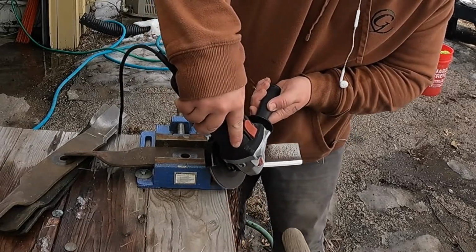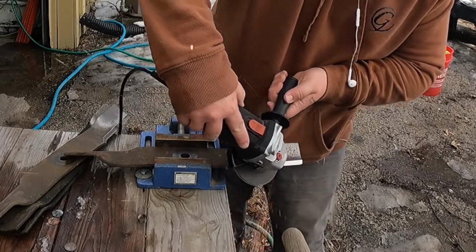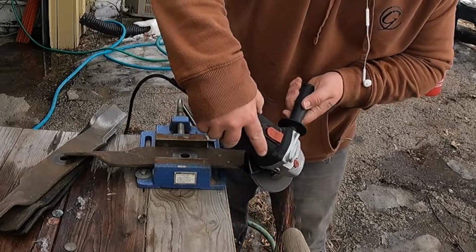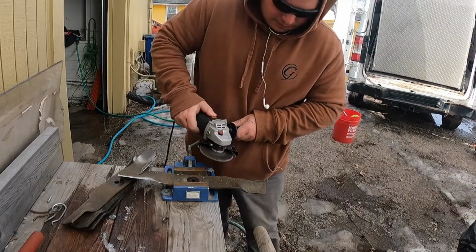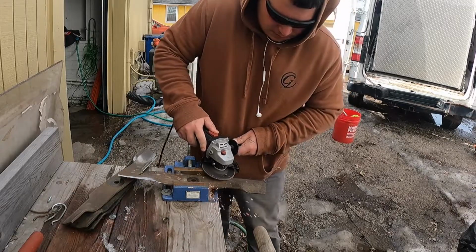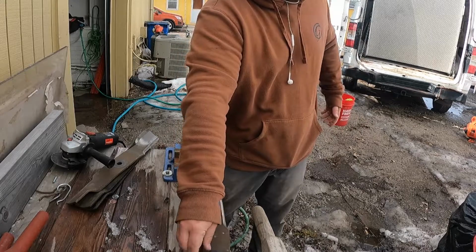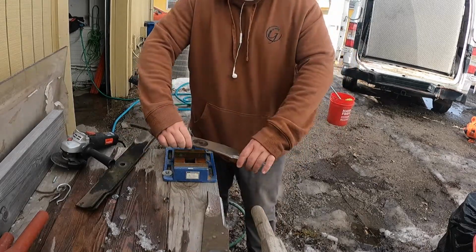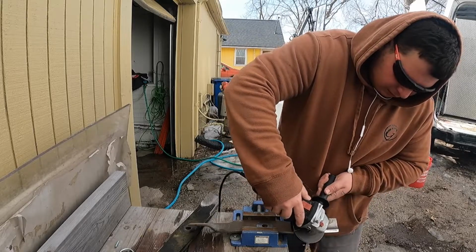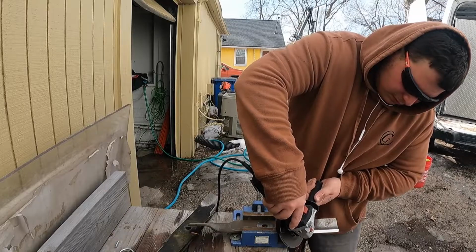So here you can see I'm sharpening some blades. While I have them off, I always sharpen them, even if they don't need it that bad, I at least touch them up. I just use an angle grinder on this drill press vise and freehand it. I know a lot of guys probably look down on that. They have those special tools that you hold the grinder on, which supposedly give you the perfect angle, which I'm not saying they're wrong.